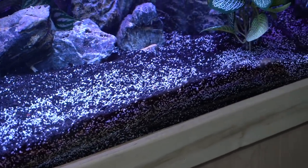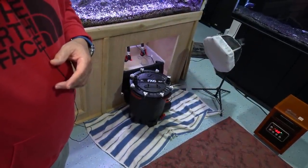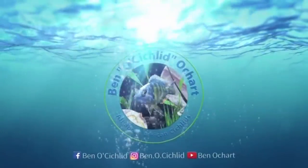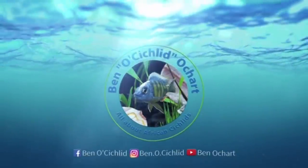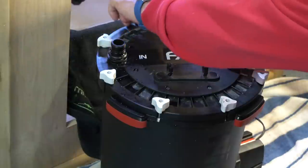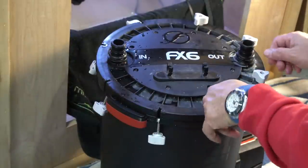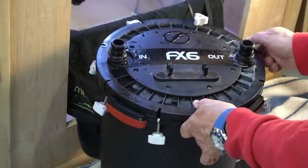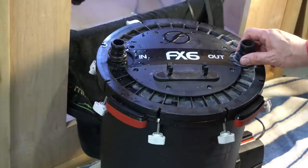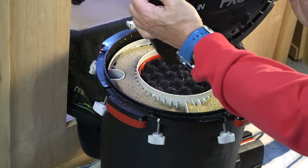Let's go ahead and take a look inside this canister filter, which simply has not been opened up for six months — so you're going to see it opened up for the first time right along with me. This FX6 is about four years old. I bought it from a guy on Craigslist who had never opened it; he decided to go a different route with filtration. I got a pretty good deal and it's been running solidly — I've had to swap out a couple of valves, but besides that it's been running strong.